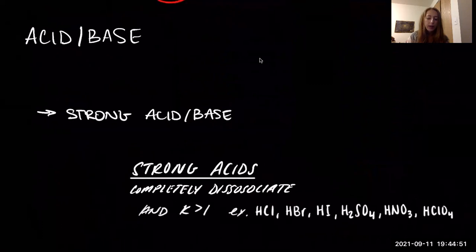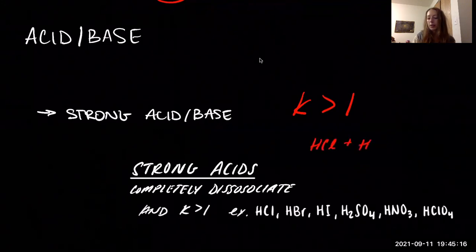So I also want to talk a little bit about acid base, the difference between a strong acid base and a weak acid base, what they mean. So strong acids and bases have a Ka or Kb, just the equilibrium constant, greater than 1. Okay, what does this mean? This means that the right side is favored, the forward reaction is favored. Like if we did HCl plus H2O, the forward reaction going right would be completely favored. This would completely dissociate, okay?